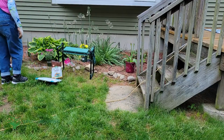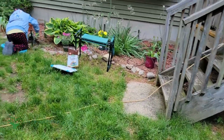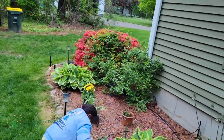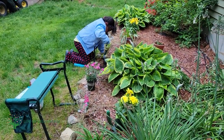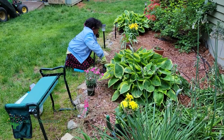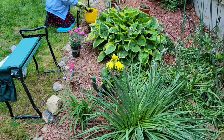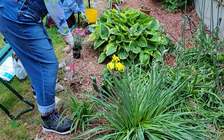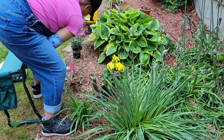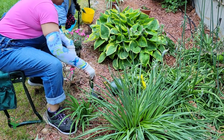Yeah, a little deeper than that, though. So much dirt. I know. I have to put it somewhere, like right here. Oh, you know what? Is there an empty pot you can put it in? Because we need to put it back in there when we're done. Hang on. Oh, okay. You got pretty deep there, I think.